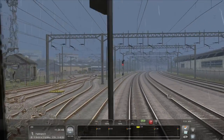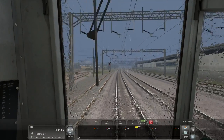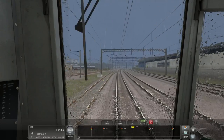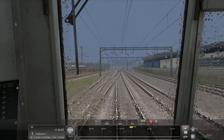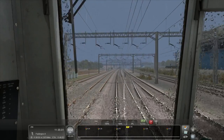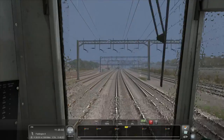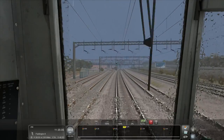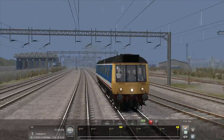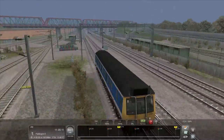What was I talking about? Yes, Western Main Lines. I mean, it's great that it's 300 miles and all, it just doesn't run on my computer at all. I tried to go from Exeter to Bristol, and the game crashed at the station before Bristol. So what's the point in building a 300-mile route if it doesn't work properly? I think that's all I've got to say on that matter. I would do a video on it, but at the moment, I can't. So there we go.